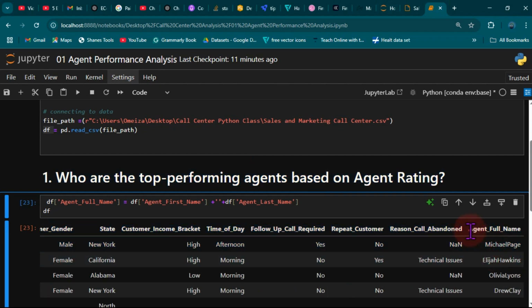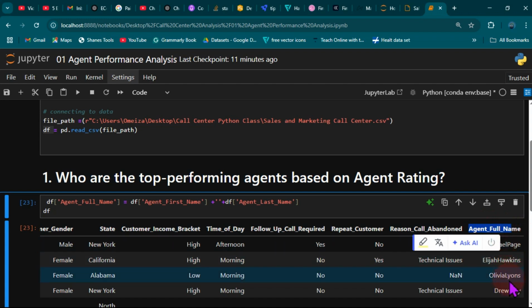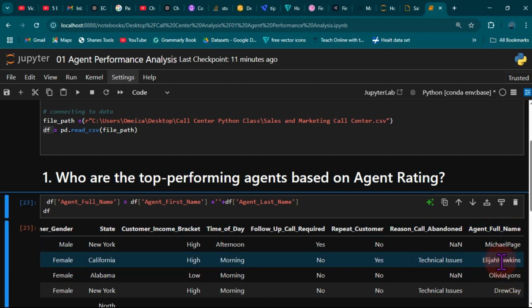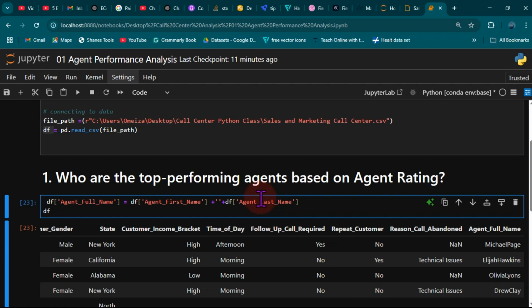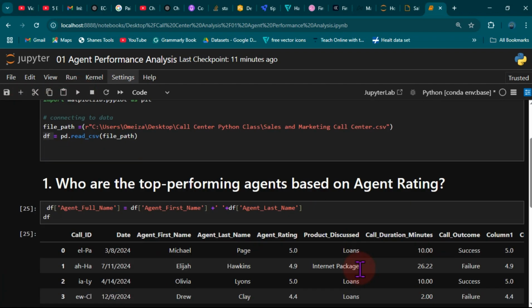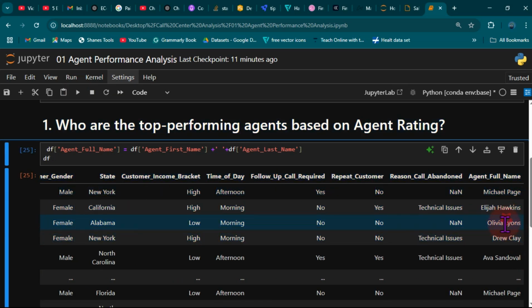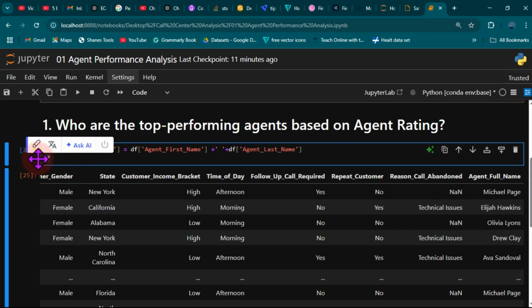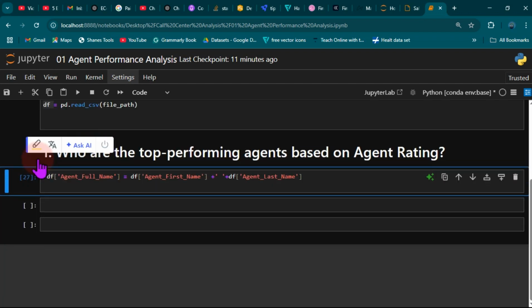Let us go straight up to this particular part. If you can now see here, we have agent full name right in here, and it has been combined together, but we have an issue. The first and the last name are combined together without any delimiter. So which means this here should be, you just press your space bar. And now we run this. By clicking over here, you can rerun this, right? Let us verify that. So it works. We now have a space between the names. So this is the first thing we have to do, right? We have just combined the first and the last name together, which is something very, very important.